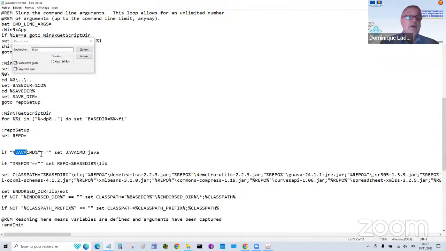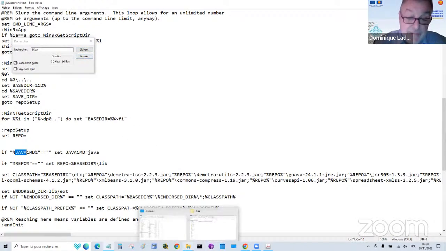Usually, you have an automatic link, but here we did not really install the cruncher, so the link is not done. This default link does not work, so you have to tell the cruncher where the Java file is.